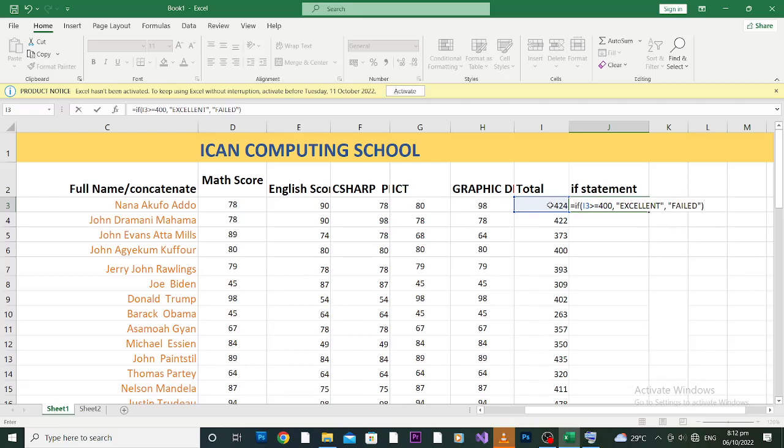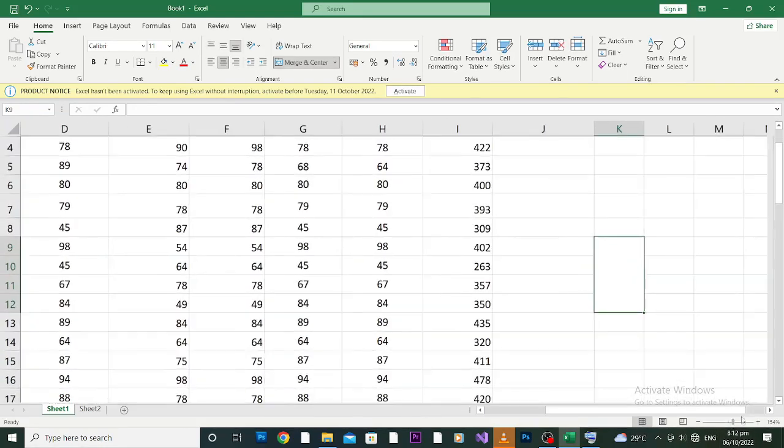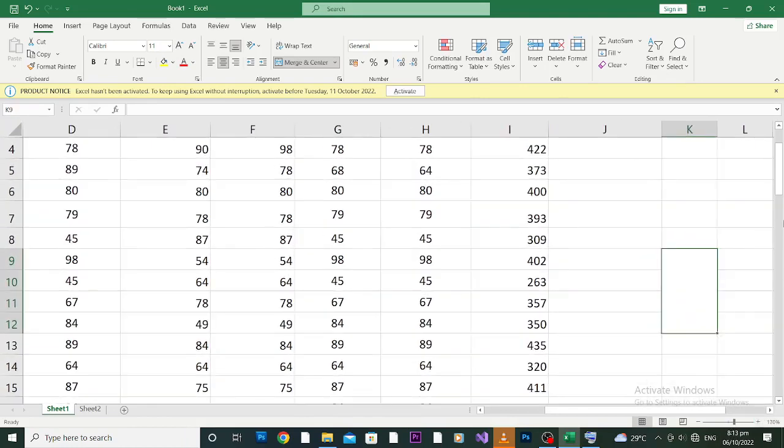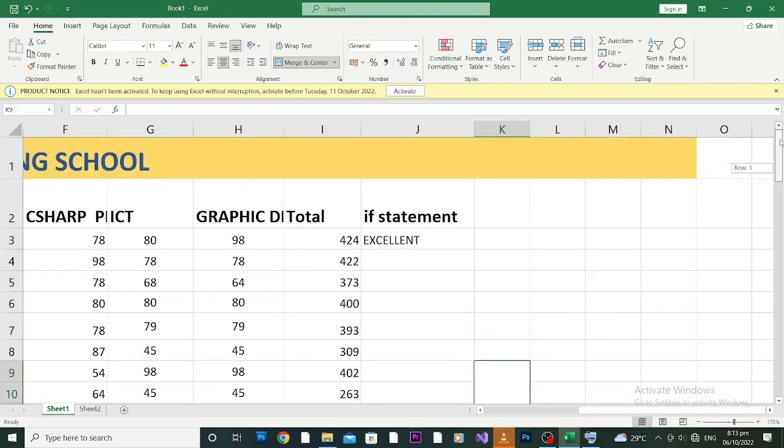You move on to a more complex one. So we are done with our if statement. And what is the statement? Let's quickly check from there and see what the statement is about. This is the statement.